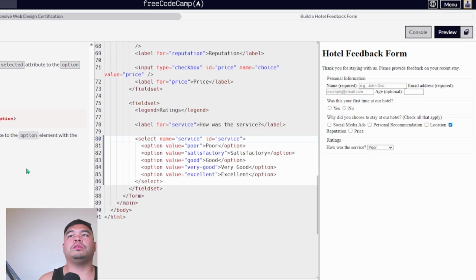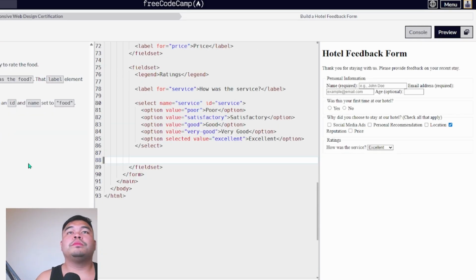To make an option default, you can... I'm just gonna delete this. There's like a slight delay, and it's messing with my typing. All right.